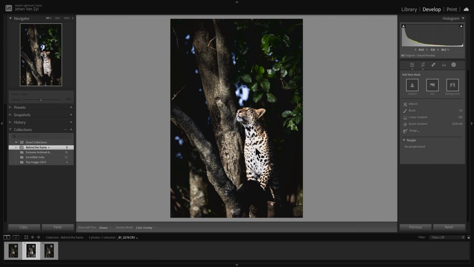I love the fact that it is the brightest point on the image, and just want to make sure that it's not overexposed there. We are fighting with a little bit of contrast in the background here, so we want to make sure that we've got good contrast on our leopard, possibly against this dark area here, maybe darken those areas a bit. And finally, just focus on this light that's coming in beautifully on our leopard here.